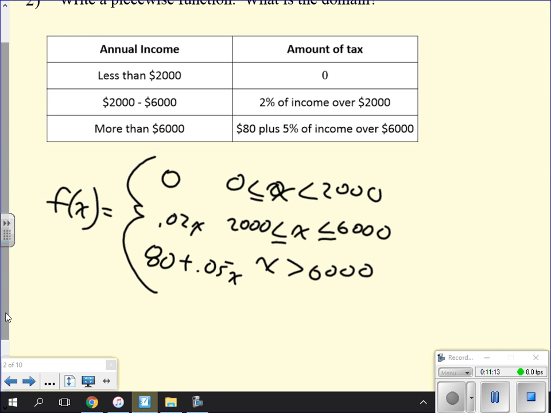If you've ever filed your own taxes, they actually have tax tables, and you find your income in the tax tables, and it'll say if you make between this much and this much, this is how many taxes you owe. So it is a piecewise function. When your income is between this number and this number, you do it. However, those numbers are like $500 apart, and it starts at 0 and goes to like more than 300,000. So you've really got pages and pages and pages of what could best be described as a piecewise function.